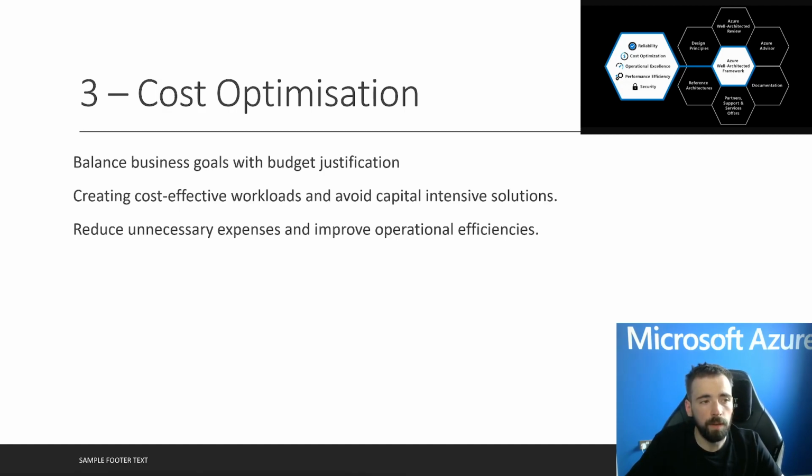For example, in on-premises environments, we may over-provision the compute power so that we can meet peaks. This isn't necessarily required in the cloud because we can scale up automatically, and this can optimize costs. So we need to consider all of these things to make sure that our business goals are justified against the budget that we're spending on the application.